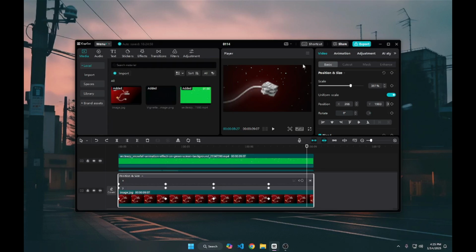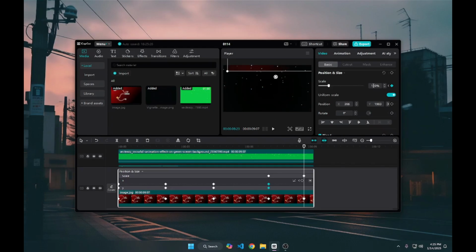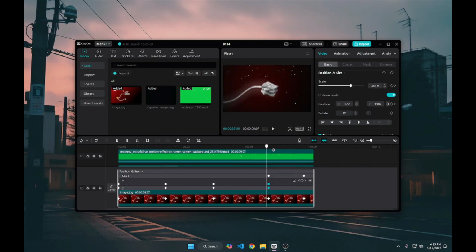So what if you actually want to change how this, for example, you want to zoom out now and show the entire image, but in a smooth and nice transition. So you're going to select this keyframe and add a scale keyframe here. But leave it as it is because you're going to create another keyframe here for scale and scale this down to 100%. You can also change it here.